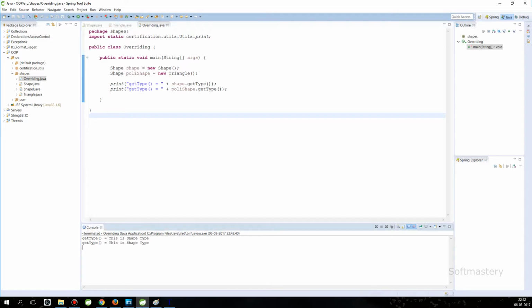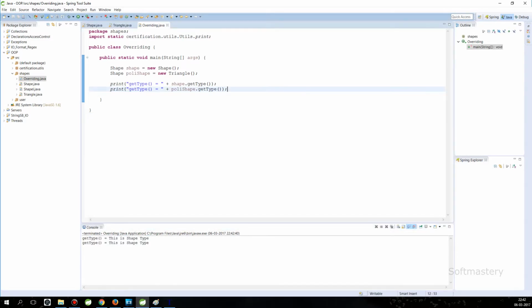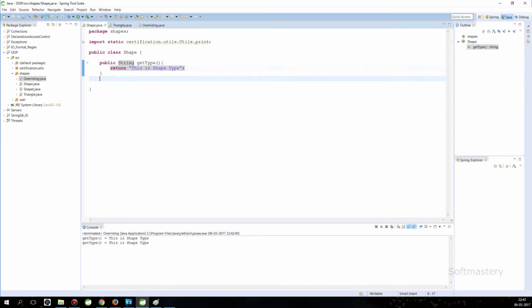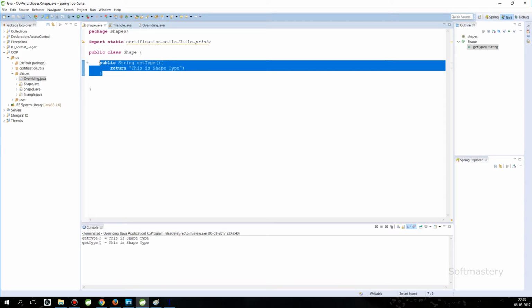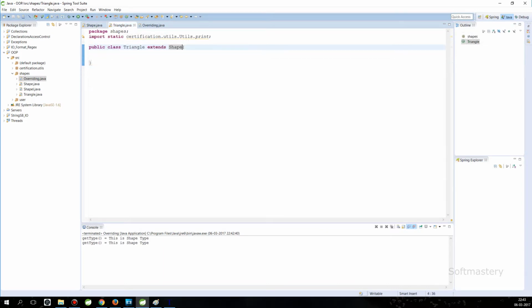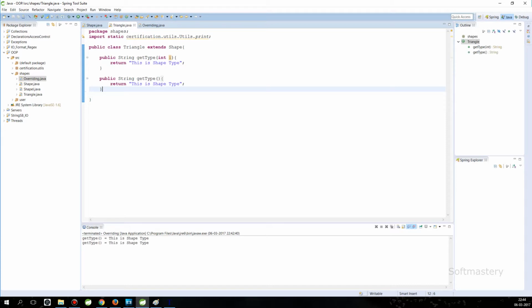And there you go. Now we will overload this method in class triangle. I want you to notice here that these two methods will be totally different. They will just share the name of the overloaded method. And now we will override this method. Unlike the overloaded method we just created, this is the same method but with a different implementation.